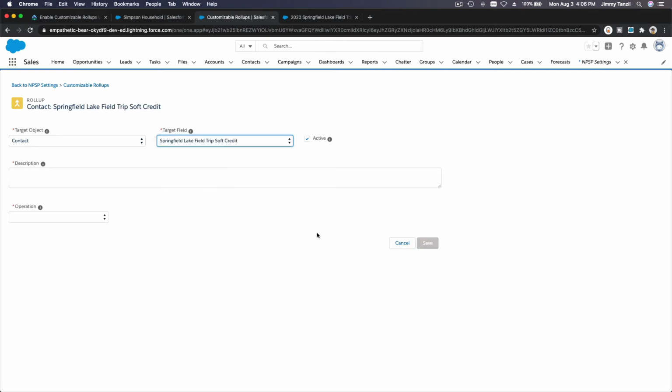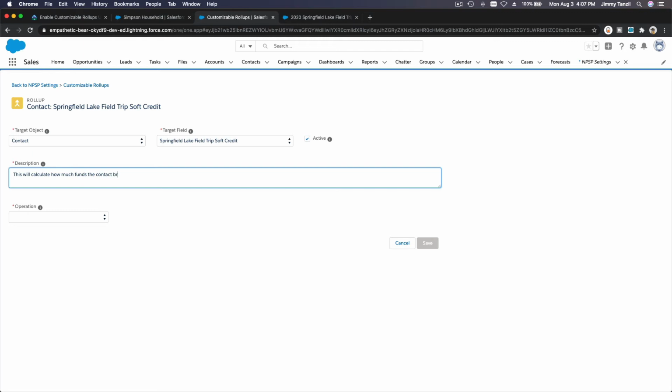All right, and we want to activate this. This is active. The description is: this will calculate how much funds the contact brings into the fundraising event for the annual Springfield Lake Field Trip.